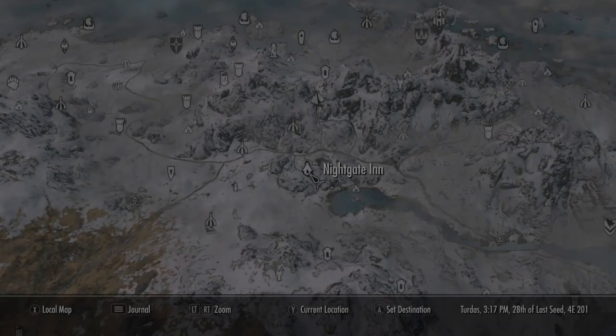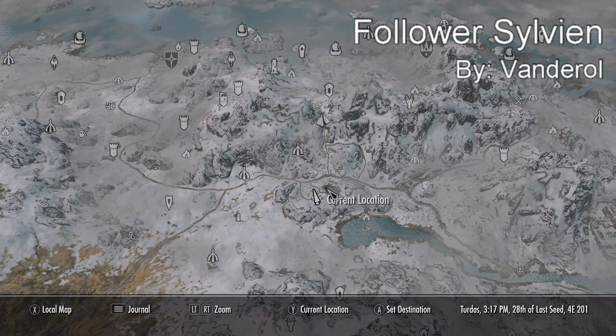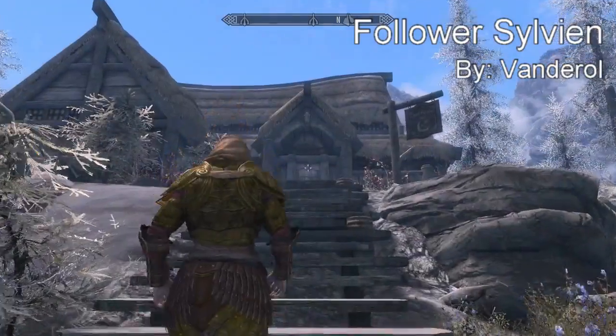Coming in at our number 2 spot, we have the Follower Sylvan mod. Now, basically what this mod does is it adds an entirely new follower into the game at the Nightgate Inn. Here I am showing you where the Nightgate Inn is now, and we will go in and we will actually get the follower for ourselves.